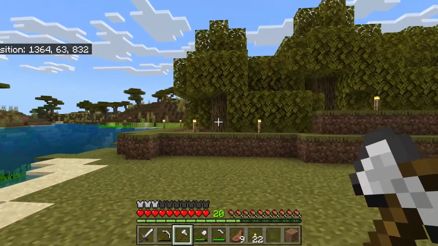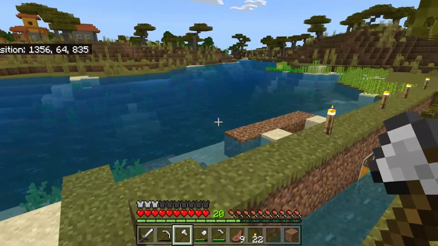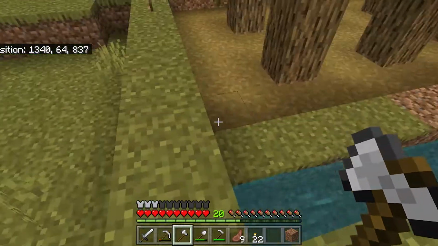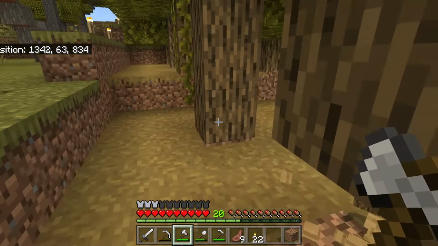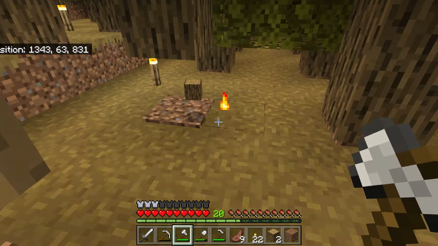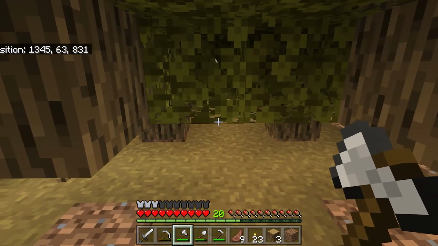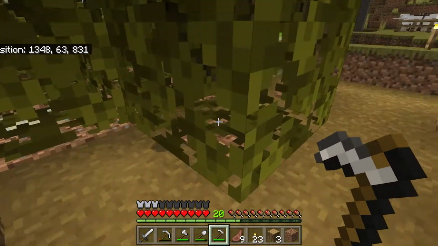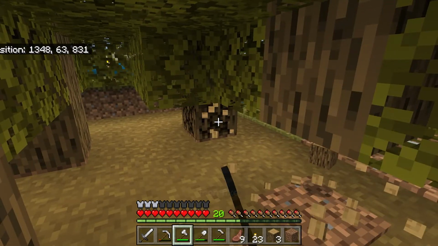Now all our trees have grown up, it is time to harvest. So there's a couple of ways that you can do that. The way that I find best, either start at the top or the bottom, whichever, but you want to take out the bottom rung, the bottom trunk of all of these trees. It's okay to break these with the hoe. The hoe's the correct tool to break the leaves.